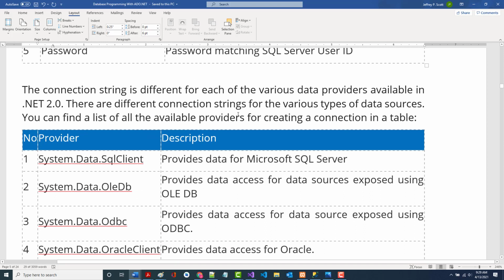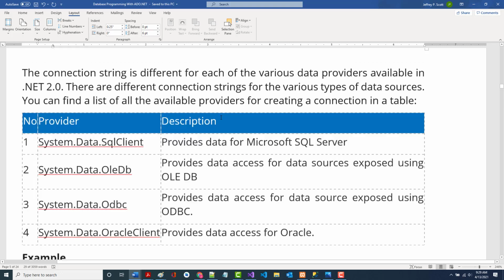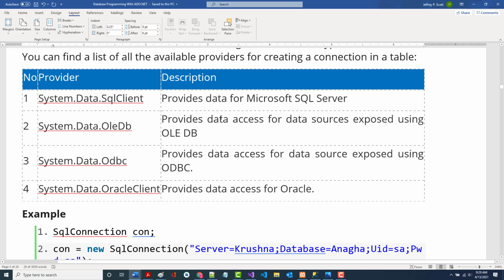I already showed you the SQL connection string.com, but they explain all of these in here. That Oracle client, this is 2020, so they very well still might be supporting it. One thing about Microsoft, they play best with Microsoft, but that makes sense when you think about it.